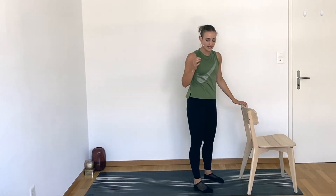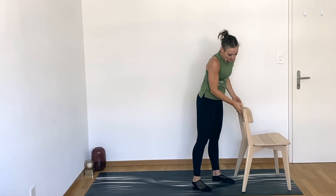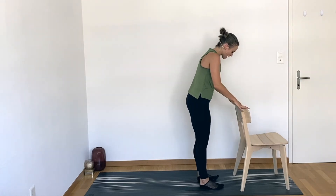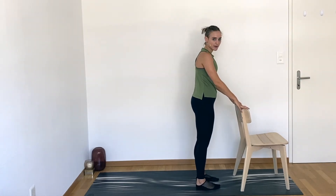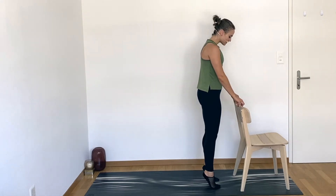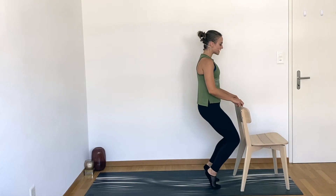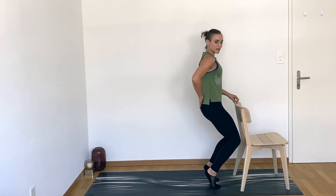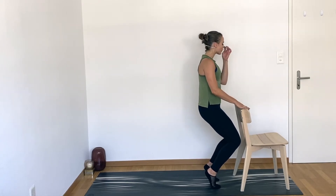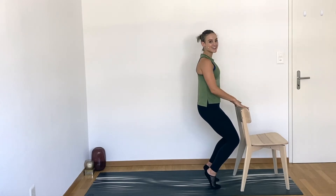We're feeling a little bit warmer in that lower body. Go ahead and grab your chair. We're going to turn to face the chair. Feet are going to be hip width apart and parallel, and you have just your fingertips on your chair. Go ahead, lift your heels and now bend your knees. Pause. We want that tailbone pointing at the floor, so lengthen your lower back. If the chest tips forward, pull the chest back so it's stacked over your hips. Two counts down, two counts up.